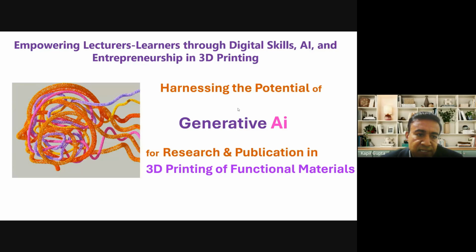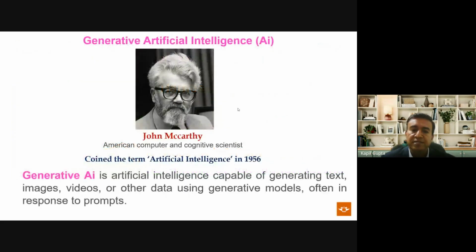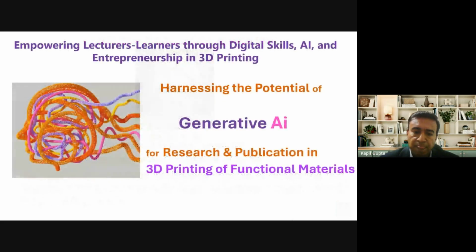The other part is empowering lecturers and learners through digital skills, AI, and internship in 3D printing. That is very important: harnessing the potential of generative AI. So how we can harness the potential of generative AI digital skills for making impact in research and publication of 3D printing of functional materials. So a little bit of theory. After that, I'll give you a demo of what I generally use for literature review purposes or to reduce my admin task.